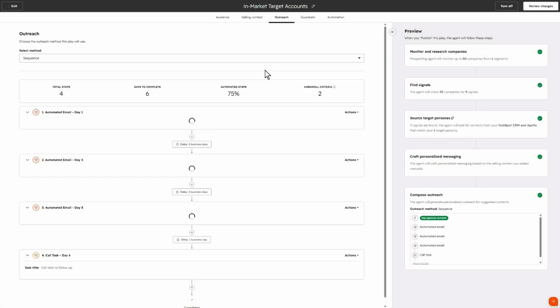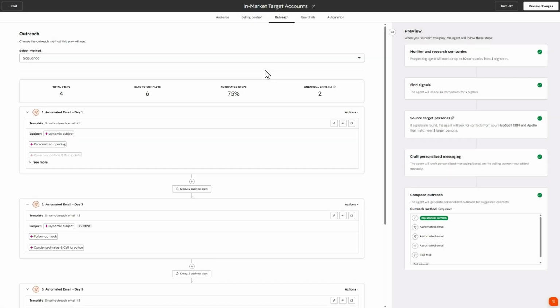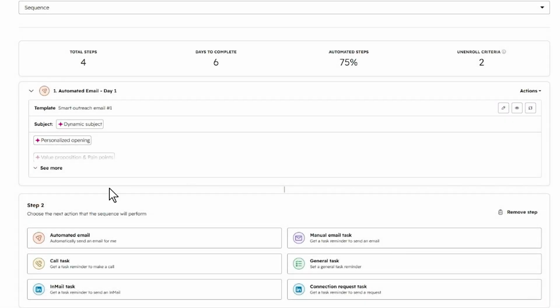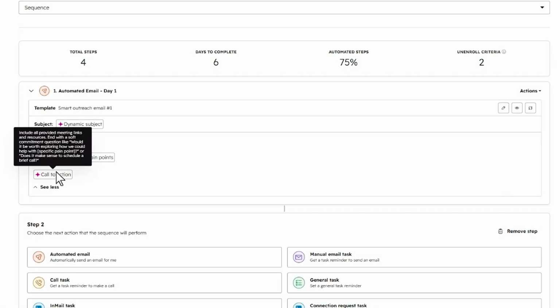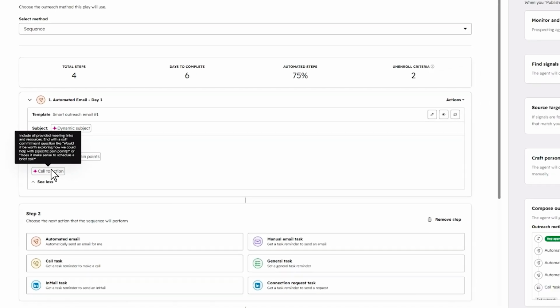Switch to sequence mode if you want more structure, multi-step, multi-channel, AI-drafted emails, call tasks, LinkedIn actions, all in the same flow. Within each email, the agent uses smart blocks. The conversation starter, the value proposition, the call to action are each in their own AI-powered block. You can give each one its own custom instruction. So you're not just generating an email, you're guiding how each part of the message gets written.